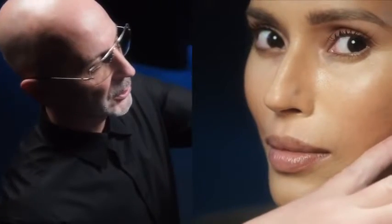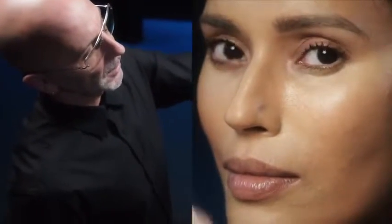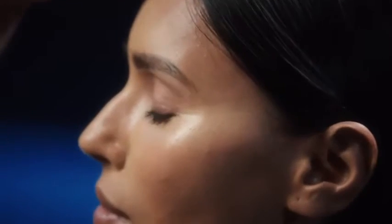I always prefer to work contour with a slightly deeper shade of foundation. If you're choosing shades of foundation to shade and highlight, always think about maybe a little bit more of a kind of gold tone in the center of the face. Think about something a little bit warm and bronzy around the edge of the face. So you're not actually matching the skin, you're working around the skin color.